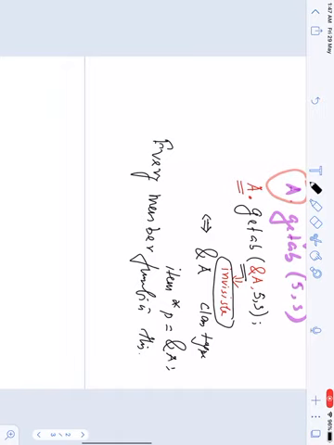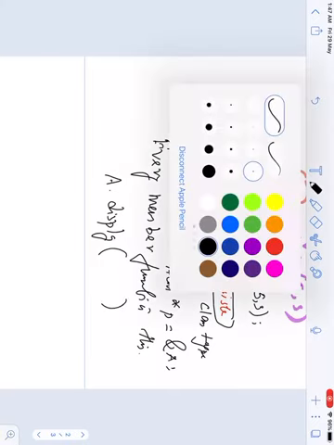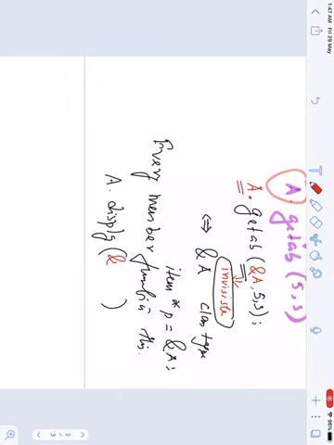So when I am writing A dot display, this function has also a hidden argument which is passed during the function call, and that is the address of A, and this is blank.